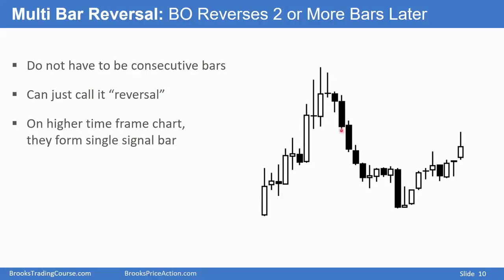We're going up, we're going down. So the market reversed. We have a strong bull breakout and a strong bear reversal. Here's the bull breakout, no reversal here, but we did get the reversal here. On some higher time frame chart, this 6 or 7 bar pattern is a bear reversal bar. Look down here, a bear breakout, and we reversed up a few bars later. Here's a 4-bar pattern, and it's a reversal.